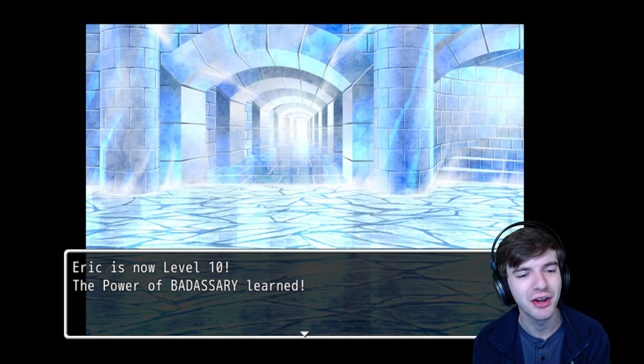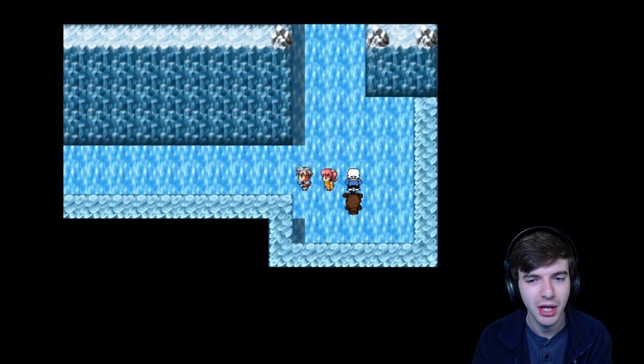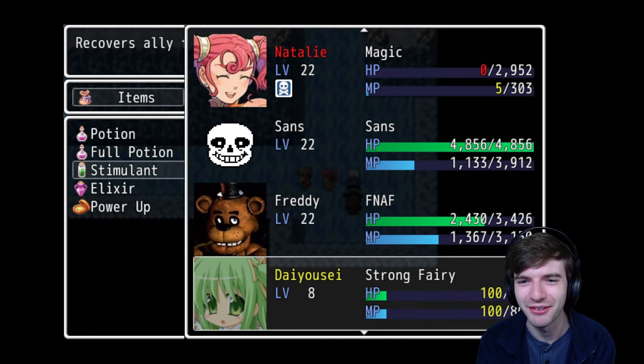Eric is now level 10. Power of Bad Aery. Word. Deusery is now level 8. Merce is now level 7. Cool. Alright, we're gonna have to get some more items soon, because I am tired of reviving everyone from death. We're running out of stimulants.